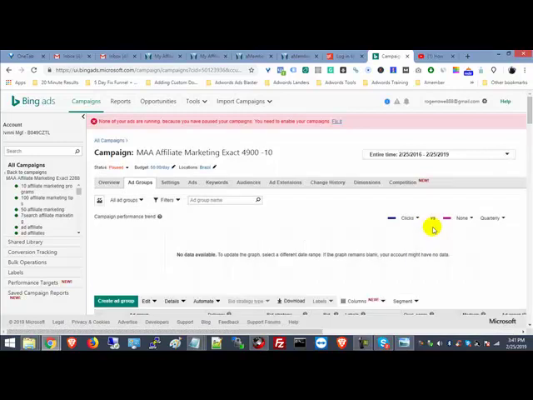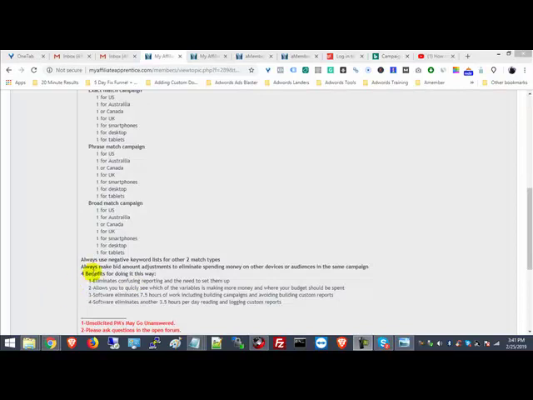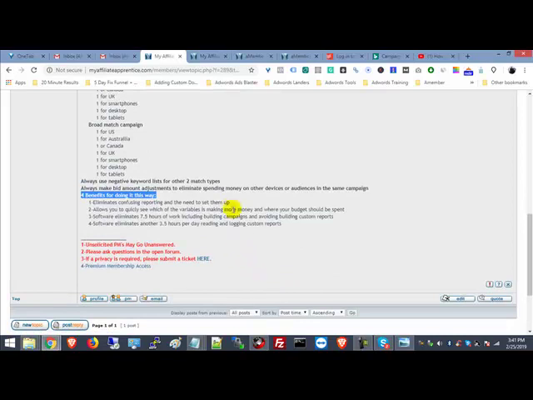Once you become more proficient and you advance some in your knowledge and experience, you may want to use that feature a little differently than what I'm describing here today, but that'll come for you later on down the road. All right, and just to wrap it up here, I'm going to go over the benefits for doing it this way. This is going to eliminate confusing reporting and the need to even spend the hours that it takes to set those up. It's going to allow you to quickly see which of the variables are making the most money for you and where your budget should be spent.